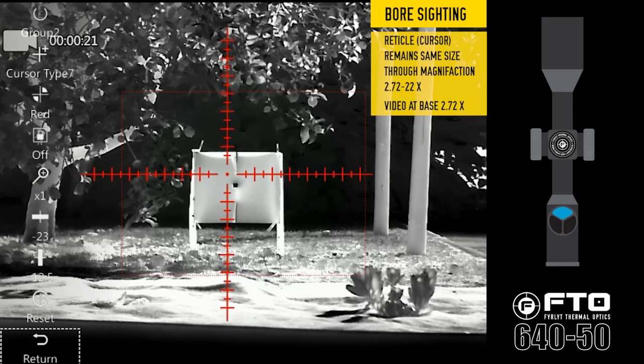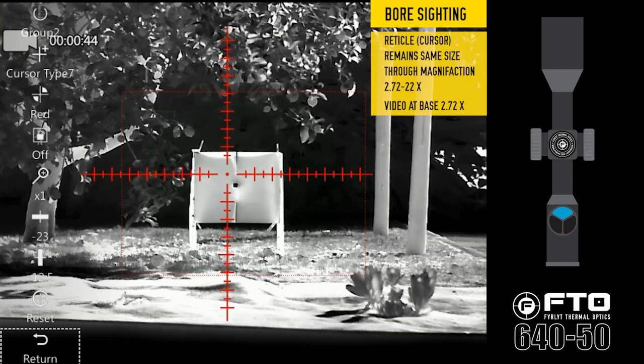The zeroing menu has a number of functions. Profile selection, there's 5 to choose from. Cursor, reticle type, there's 9 types in total. You can choose the colour, there's 4: red, white, yellow and green. You can freeze the frame, you can zoom, you have windage adjustment, elevation, a reset function to wipe out all settings, and return, which saves the settings and returns you to the main menu.